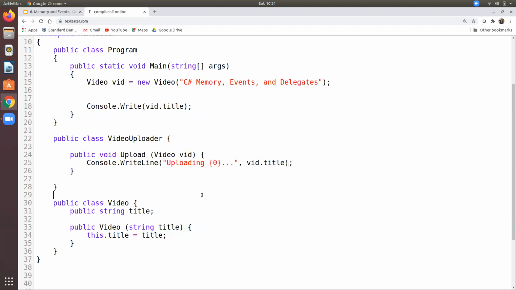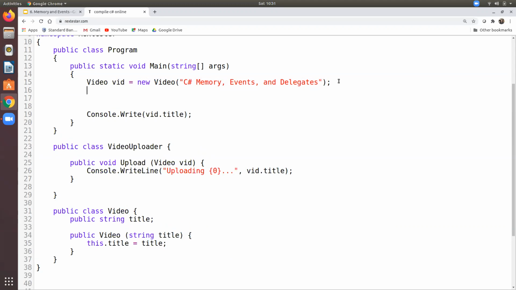Okay, and now I'm going to create the new vid. So I say video vid equals new video. And then I'm going to call video uploader. Before I do that, remember, this is not static. So I'm going to have to create a thing of type video uploader. So I'll say VideoUploader uploader equals new VideoUploader.